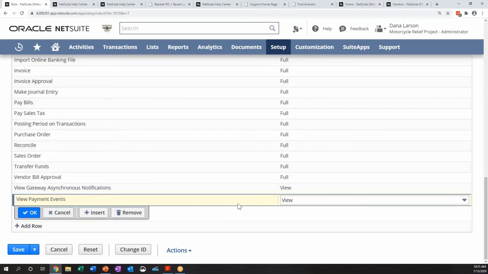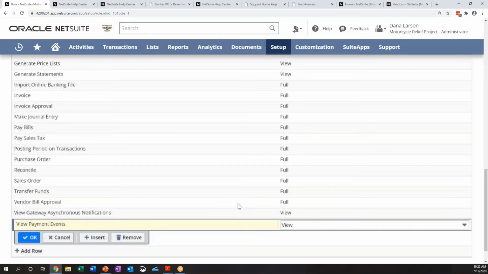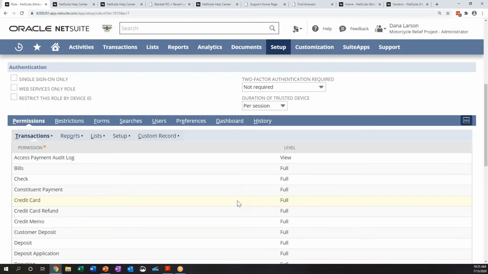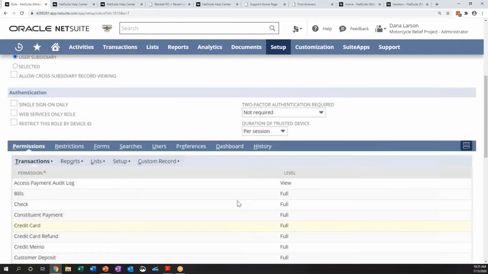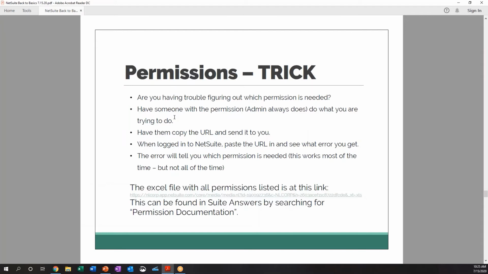It can get confusing to know what permission is required for a certain role. There's a trick if you're having trouble figuring it out: have someone who's an admin go to what you're trying to do, because there'll be a URL associated with it most of the time, not all of the time.